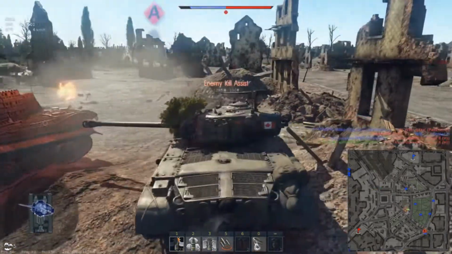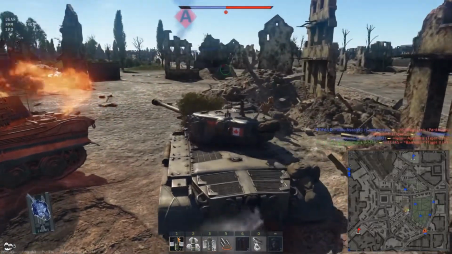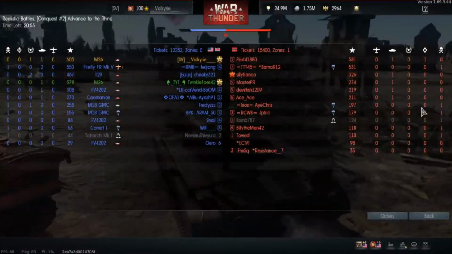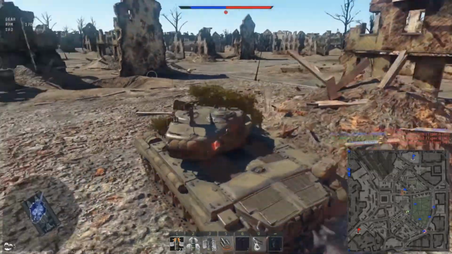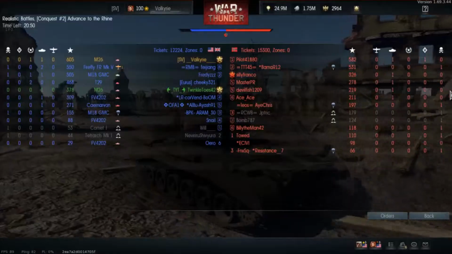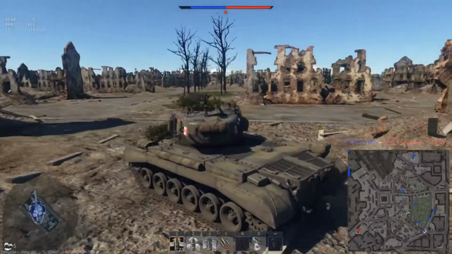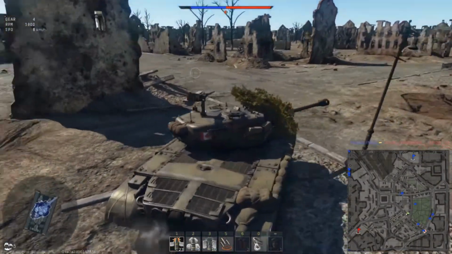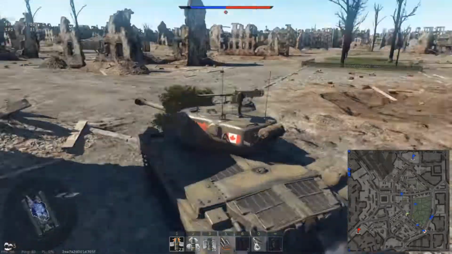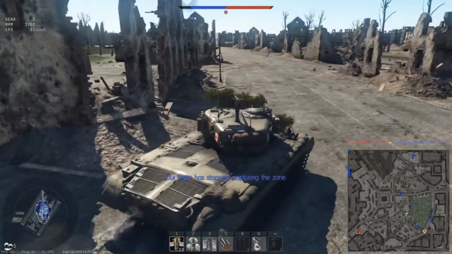It sits in an interesting spot. It's the last tier 4 medium that you get after the T25, and it's right before the first premium that you get that is now 7.0. So it doesn't really have anything to back it up on the ground. If you're trying to drive at a 6.3 battle rating, you only have the Walker Bulldog and a couple planes.